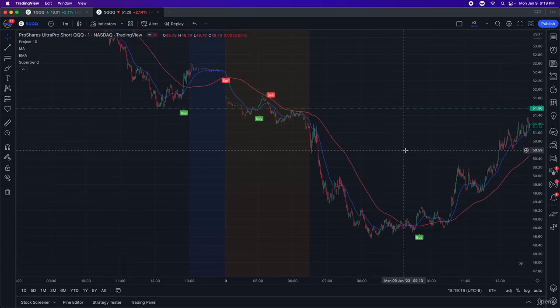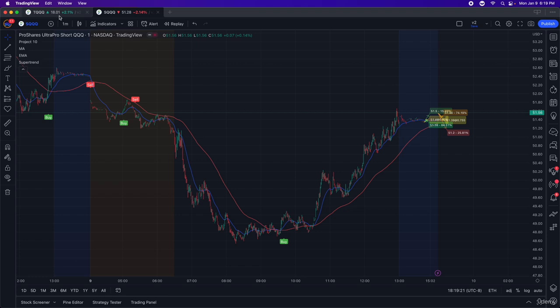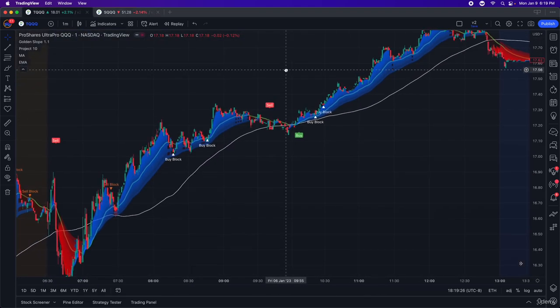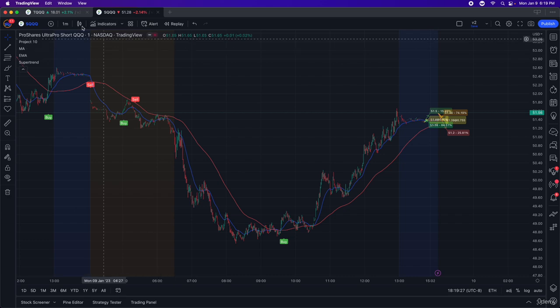So that's pretty much it. Again, for example, in my case, I use Golden Slope. Obviously, it's a whole different indicator that I've developed for myself. But even if you want to use free indicators from TradingView, it's all fine. You just have to find what works for you. All right, guys. So I just wanted to share this with you. I wanted to kind of remind you that you need to do this if you want to become a successful trader. Let me know if you have any questions.